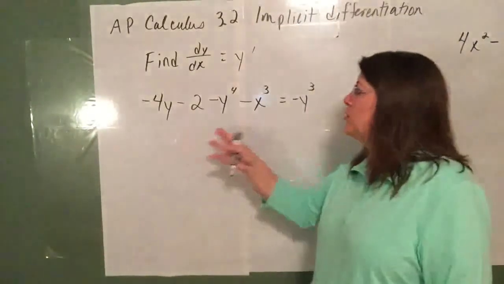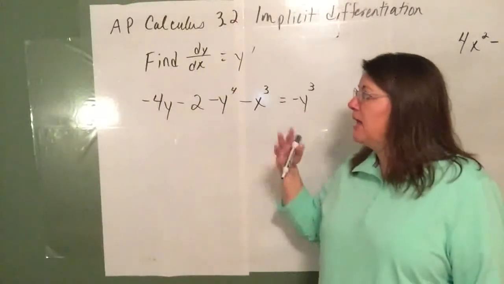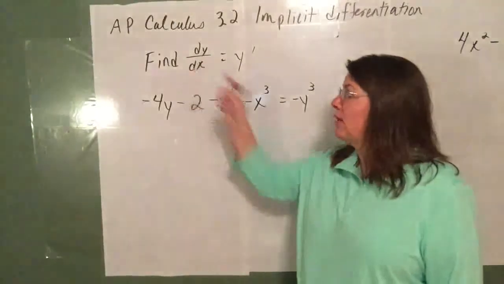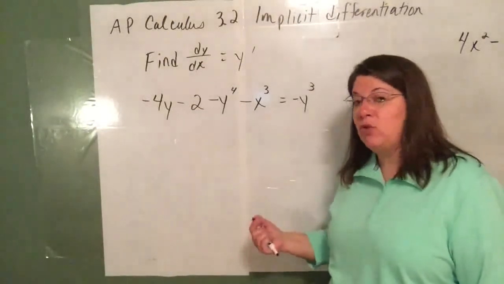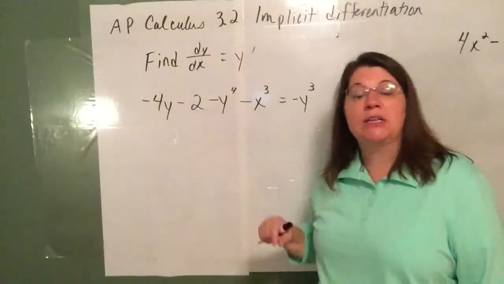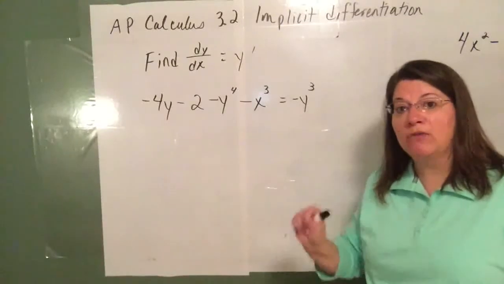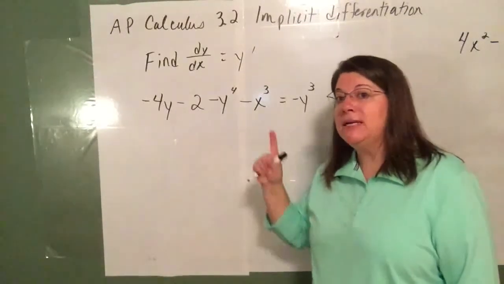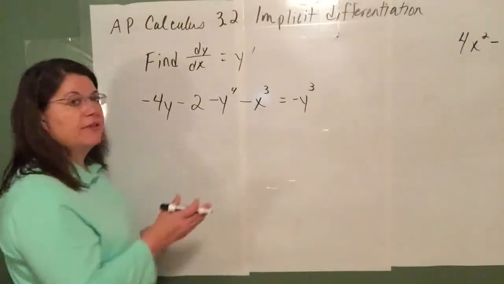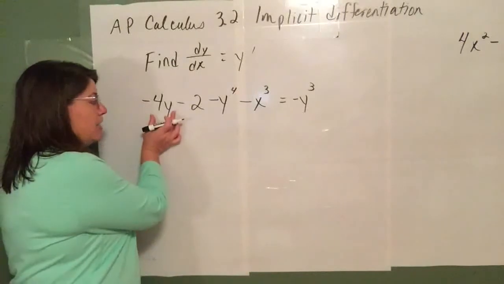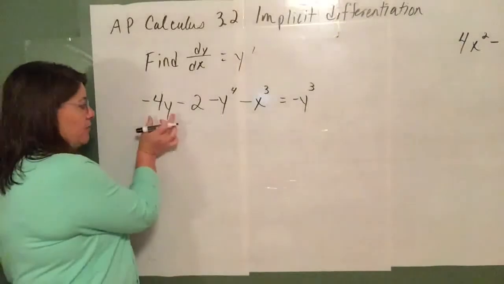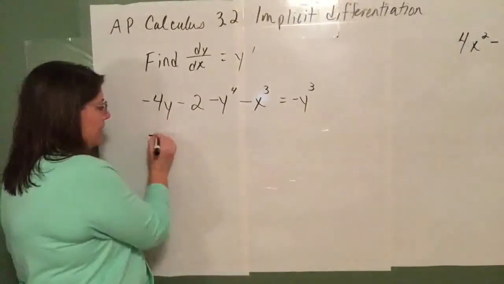Okay, so I'm just going to go through and do this with you and explain what I'm doing as I go. When you take the derivative of y, remember you have to include the dy over dx. When you take the derivative of x, you do not have to do that, because we're taking this derivative of y with respect to x. That's why we need the dy over dx every time we take the derivative of y, but not when we take the derivative of x. So let's just take the derivative of this using implicit differentiation. Remember, anytime I have a term that involves a y, I have to include dy over dx as part of my answer. So this term, the derivative of negative 4y, is negative 4.